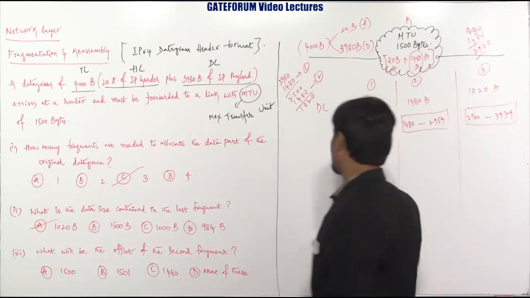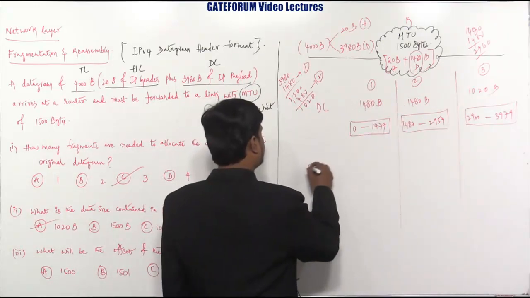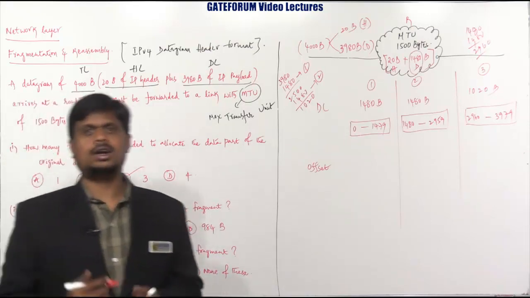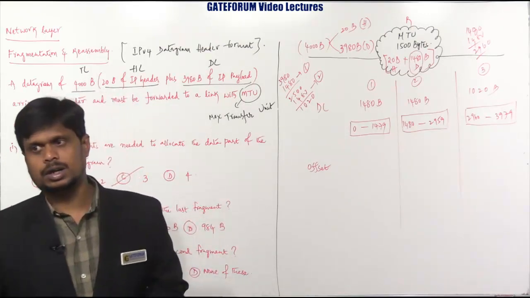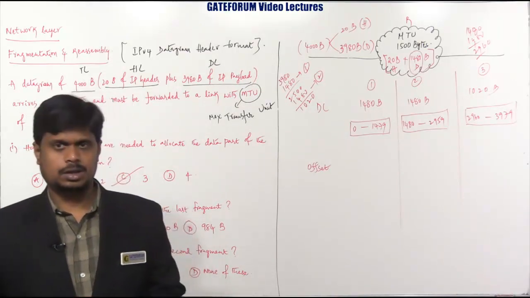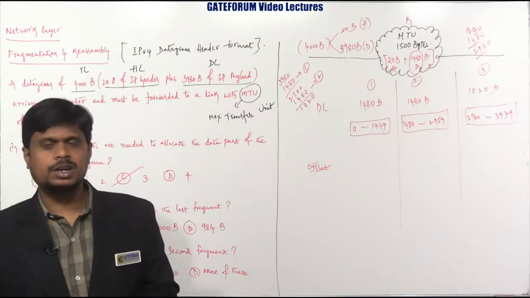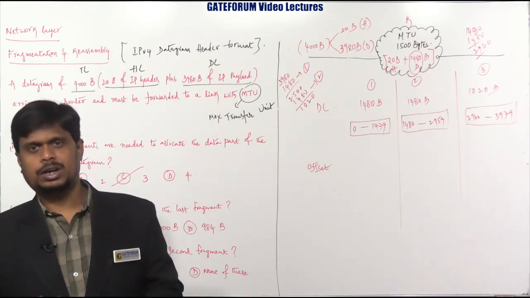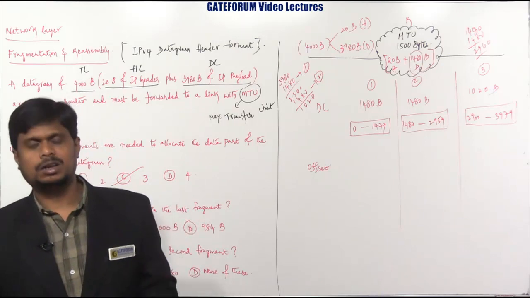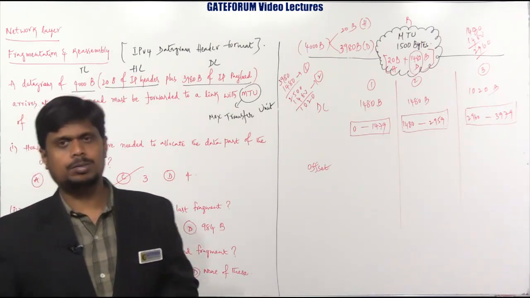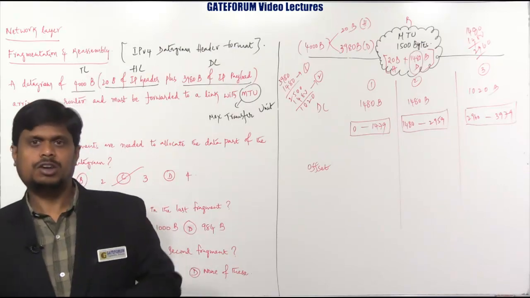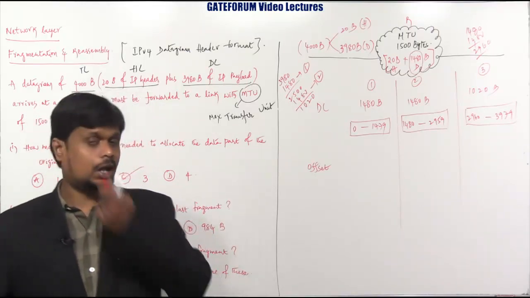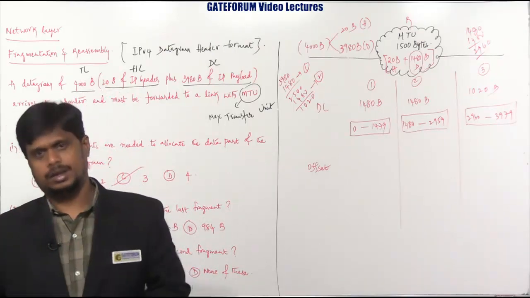So how can I calculate the offset? Now coming to the offset calculation, there is another very important, very fine point. If I know the offset, then to find the first byte of a fragment, I have to multiply the value of the offset by 8. If I know the first byte of any fragment and want to calculate its offset, what do I have to do? The first byte should be divided by 8.